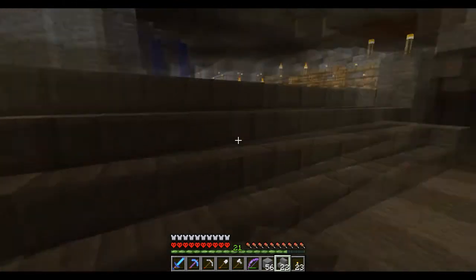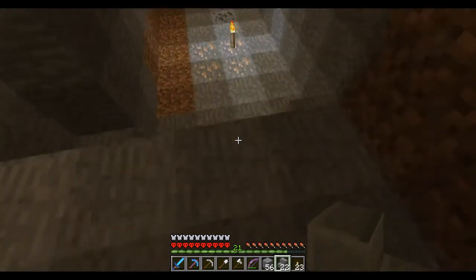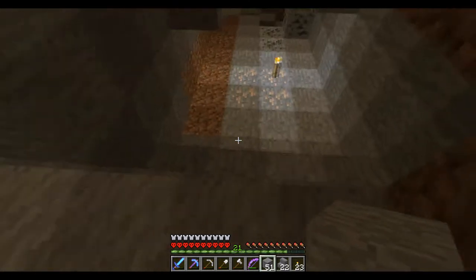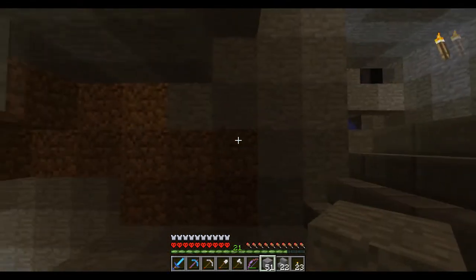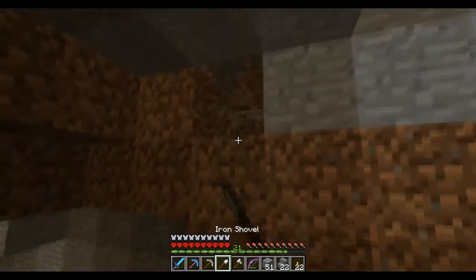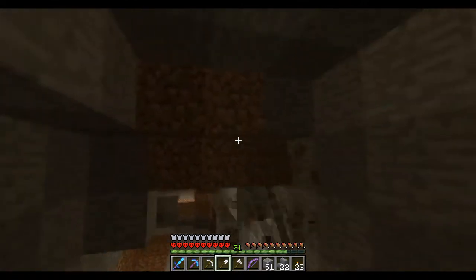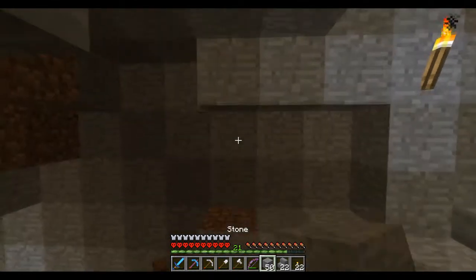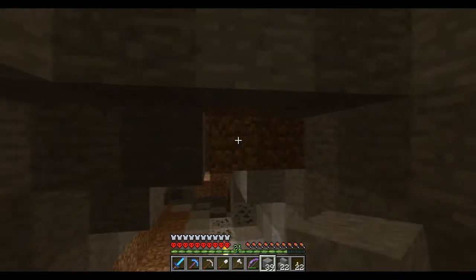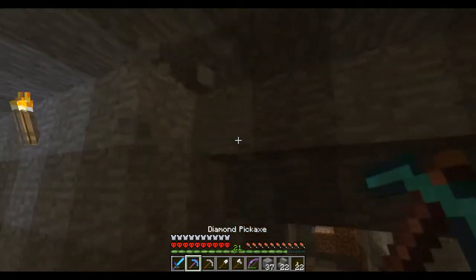Let's make these steps go all the way across like this. Can have steps that go down to here, and... God, I hate this frickin' dirt. Place the dirt with this. Oh, actually, that's not gonna work because I need that off. Idiot.